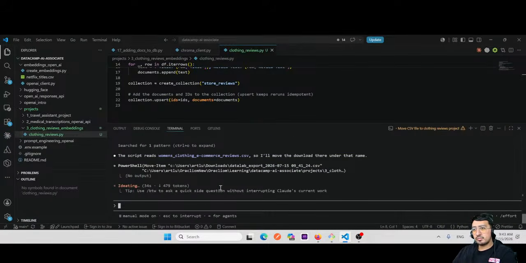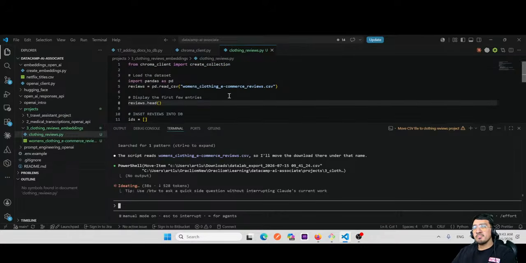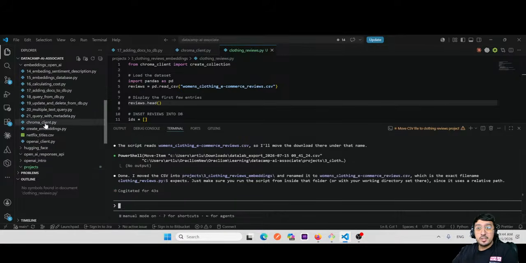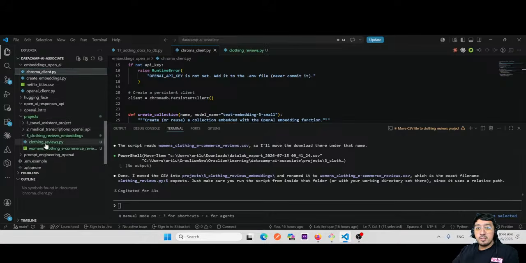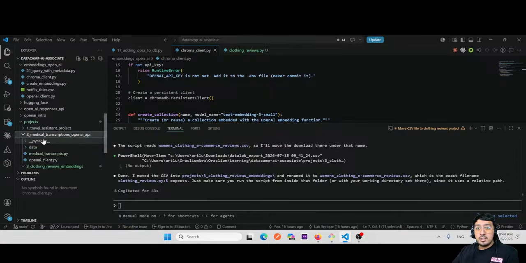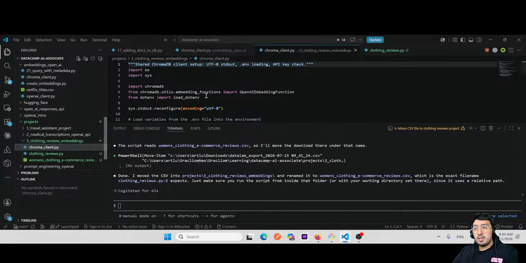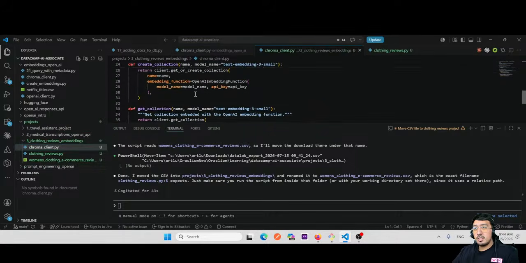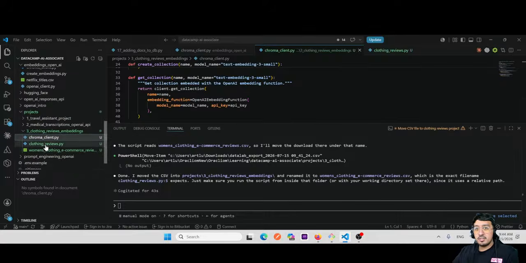Yes. And I need to move this Chroma client to here, otherwise I will not be able to run this create collection or get collection.